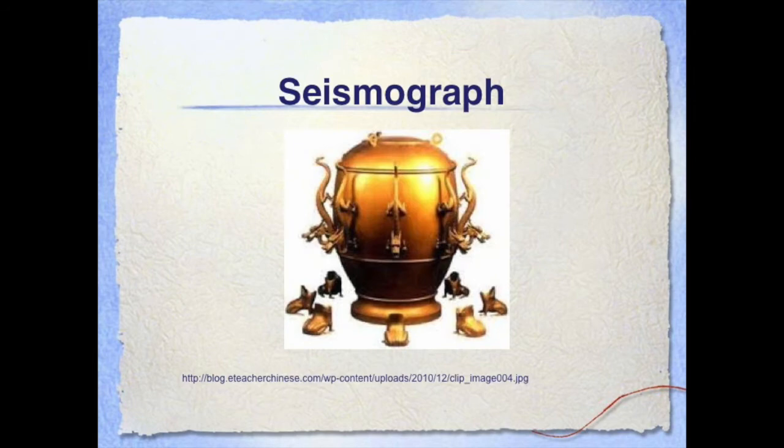One of the most important inventions was the seismograph. We also use seismographs today, but they don't look anything like this. Inside there was a stick, and there was also a ball inside, so if there were earthquakes, this jar would shake. It has, I guess, lizards on the side, and wherever the stick would move or hit that part of the jar, a ball would come out of the lizard's mouth and into the frog's mouth below. So people who are watching the seismograph would be able to tell which direction the earthquake came from.